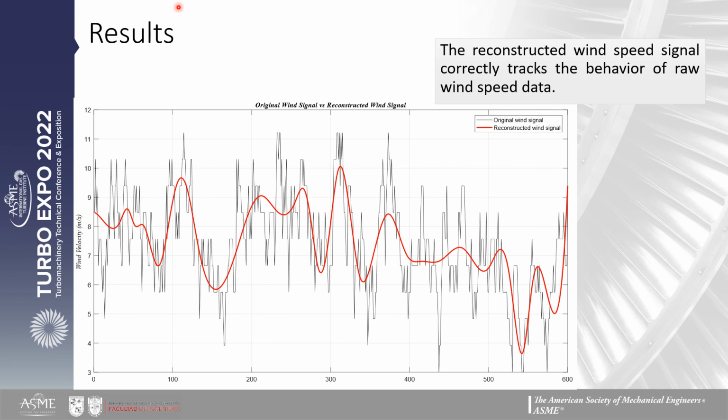This original signal is not suitable as a speed reference for the PI controller due to its fluctuating nature. This is why the signal must be reconstructed so that the PI controller can follow the wind speed curve. It can be seen how the curve in red follows the original signal closely, with small changes in the wind condition. The preprocessed signal in red is the one that we use to feed the pitch positioning system.